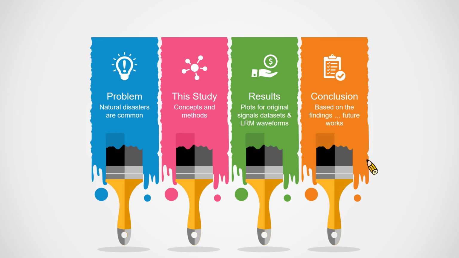So, to preprocess the vibration data of wind turbines, we have four parts to talk about. The first part is about the maintenance problem that drives this research. The second part is about how this study is progressed. And the third part shows the results. And the last part gives the conclusion.